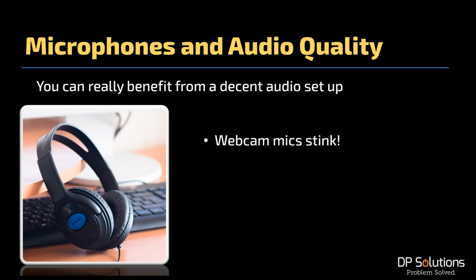On the computer I'm using right now, I'm using what's called a Blue Snowball mic. I know that's a weird sounding name, but that's what I use. It's a Blue Snowball mic. I got it when I was playing computer games online, and it really works well with this. I even use a little pop filter so it doesn't come through. In the office, when I would do webinars there, I've been using what's called a Yeti. These are USB microphones that can be hooked up to pretty much any computer. And they usually run you somewhere between $80 and $100.